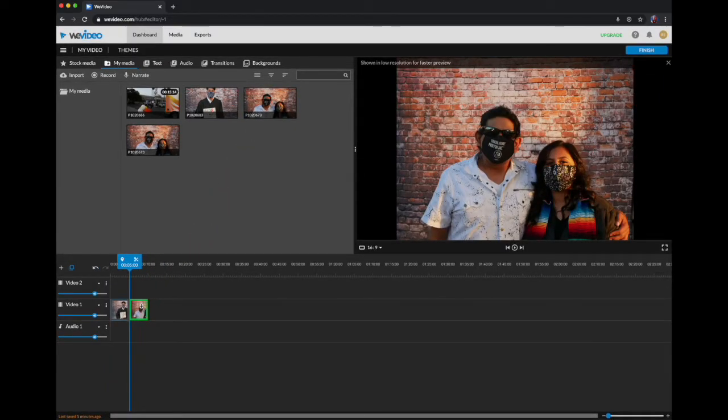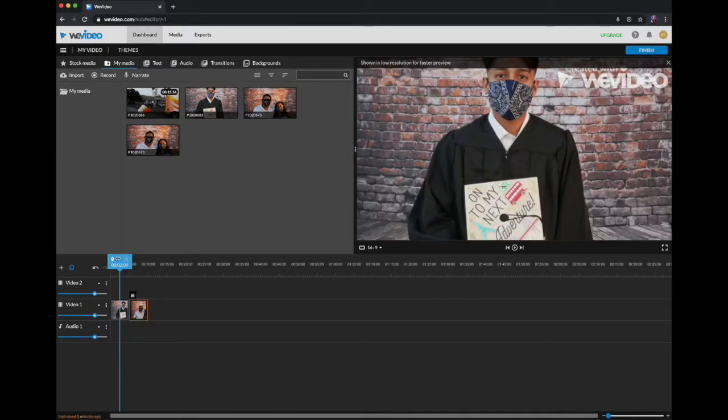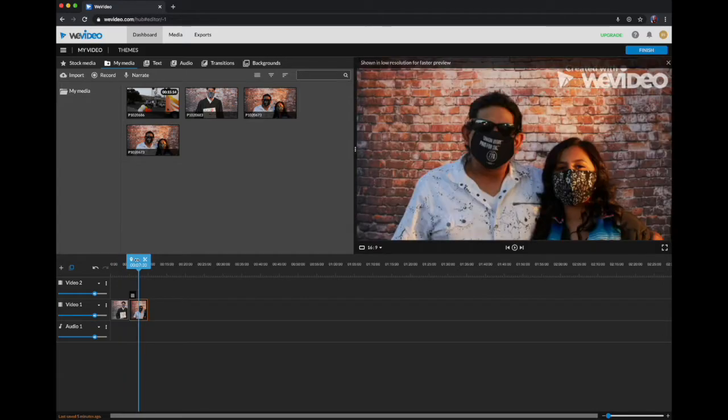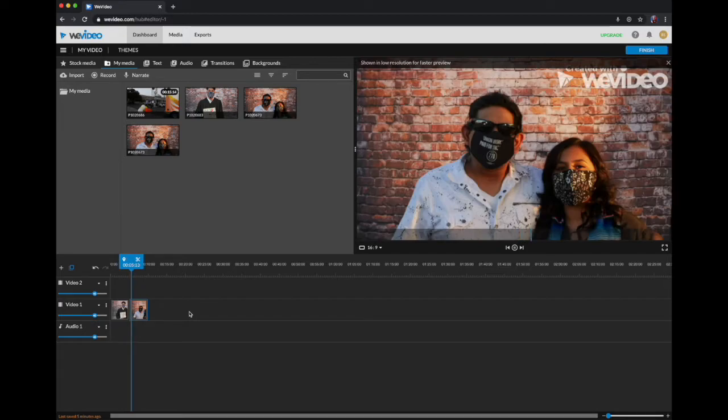I click, I drag it down to the video 1 bar, and you can see now when I drag it across from one student picture to the other, it changes in the preview bar. If I want to show it actually play, I can drag it back to the beginning, or anywhere I want for that matter, and I hit the space bar, and you can see over the course of the few seconds, it's going to play and transition.